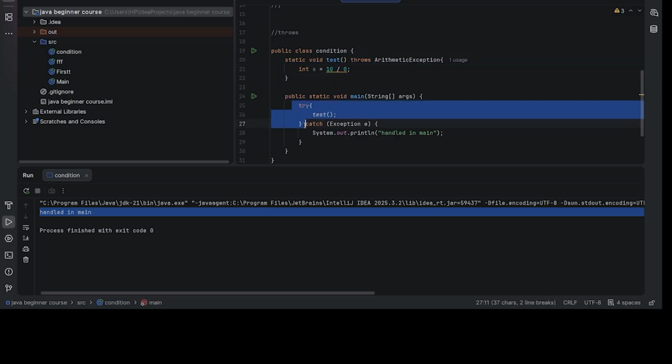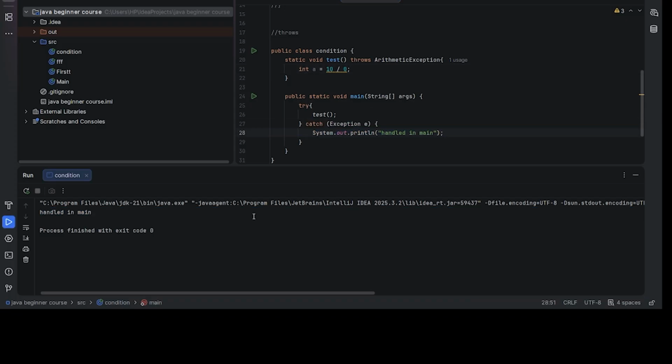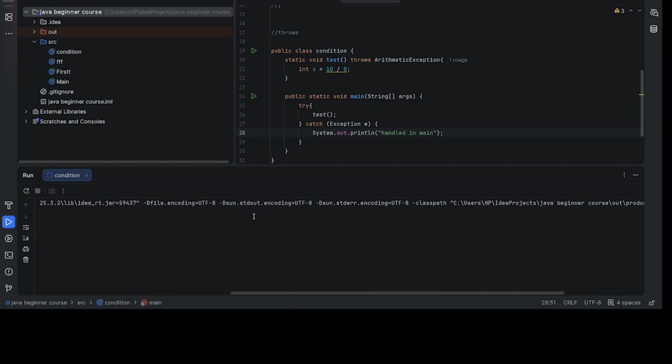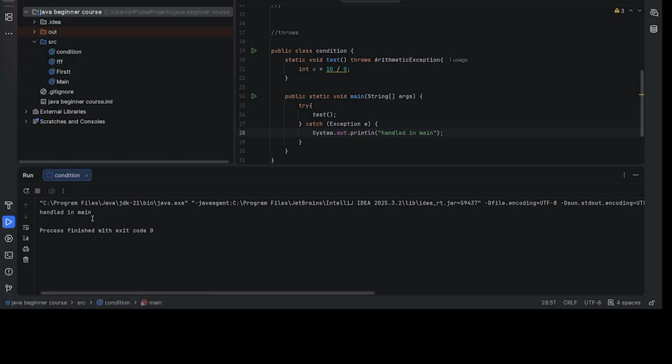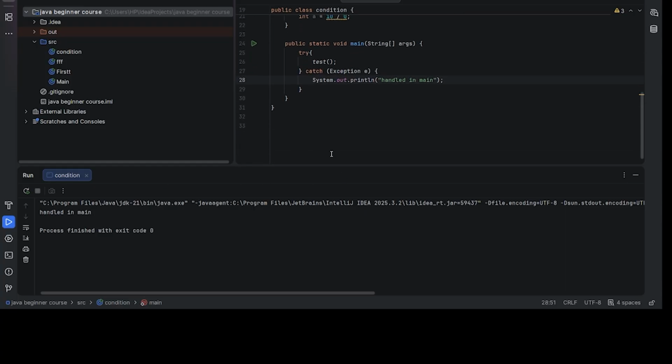The try block fails because 10 divided by 0 will fail. So handled in main means it will just show a warning, like see here. This is like a warning, and it also prints the catch block. This is how throws works here.